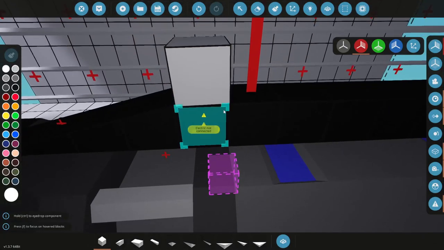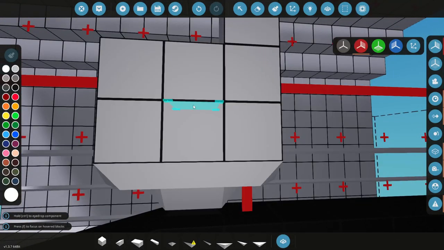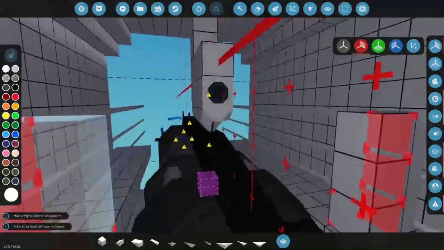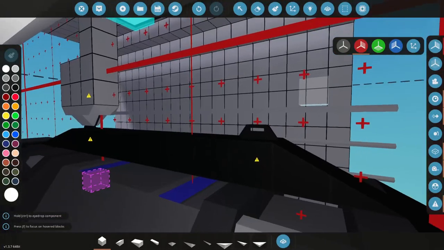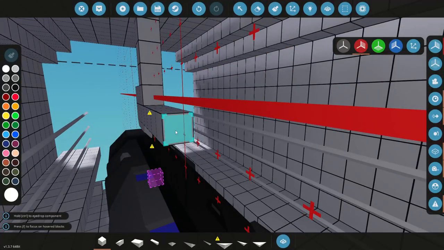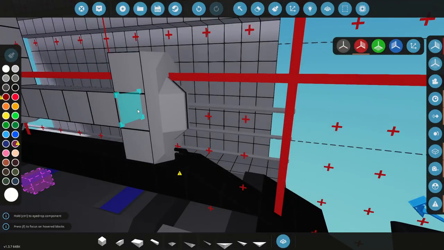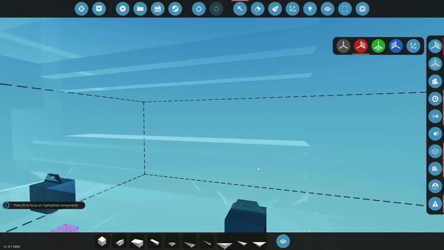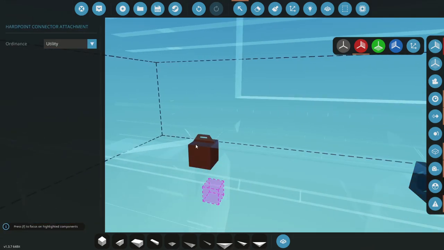There it is. Okay. I need to come down. Will that work? That will work. Okay. So that is connected in there. Perfect. There we go. Hardpoint connector. All right. And let's go ahead and this needs to be an unguided bomb so that it just drops.